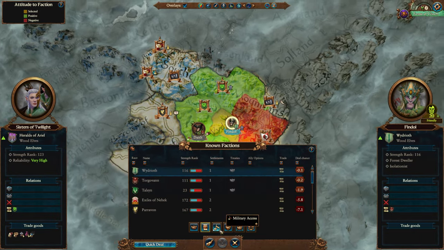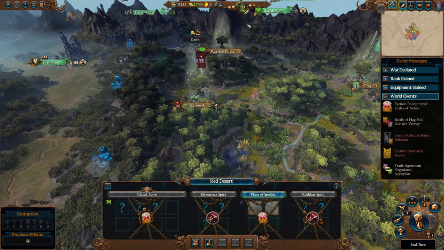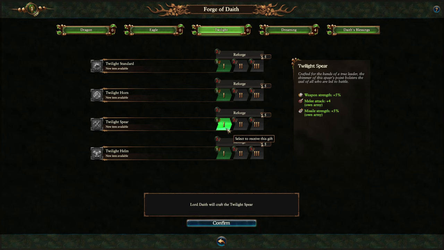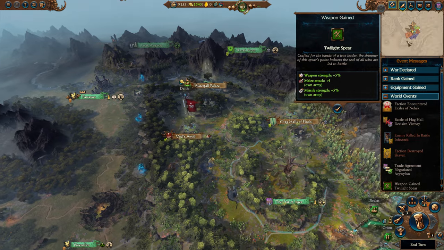If they get weak enough, those guys will let you confederate them without doing the tasks. Okay, so we've got this. Now there's a good one here. Research rate and ambush success. And missile strength and own army. You are too kind, Lord. So that one, let's take a look. My one will be even finer.